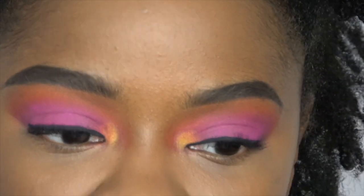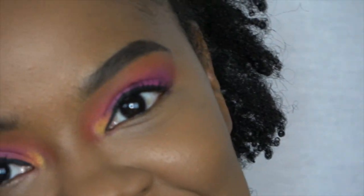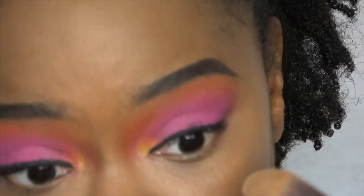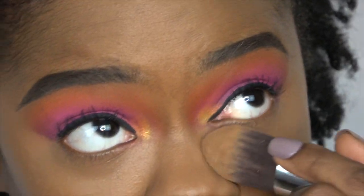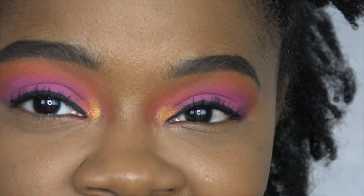Maybe I'll go on and not set it. Should I just not set it? Because that's what they say. I don't know. I need to set my concealer. I have to. Maybelline Fit Me Loose Setting Powder in the shade 35D. But I'm just going to set this real quick, just a little bit. Nothing too serious. See, I didn't even use that much. So did I even really set it?